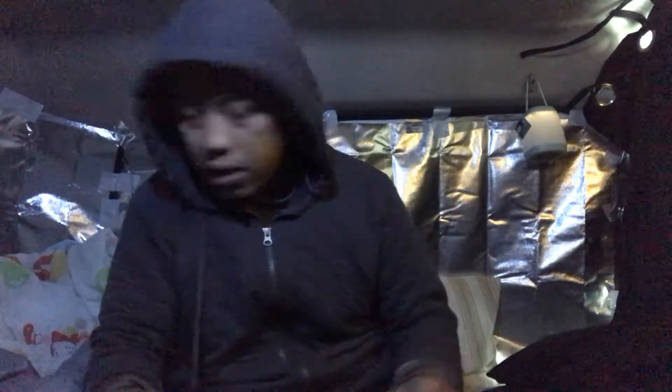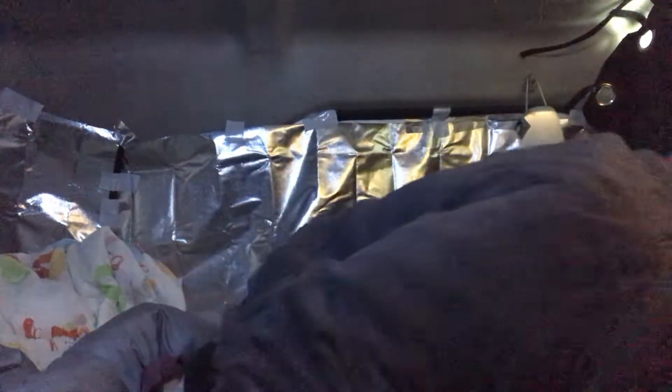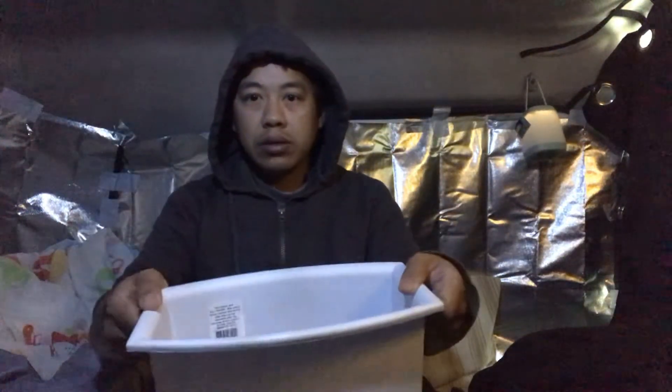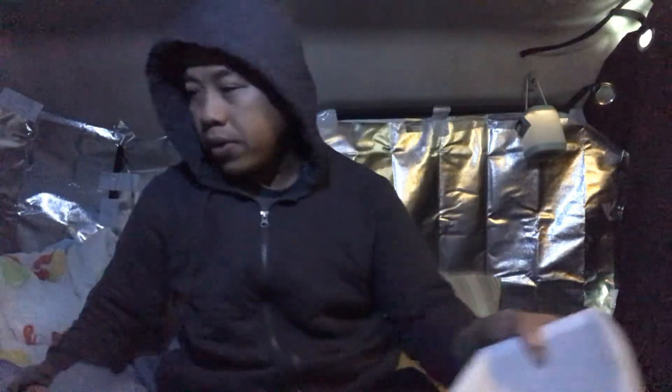If you need to use number two, all you do is take a plastic bag, get a plastic bag and do your thing in there. That's all you can do — if you really need to go, you gotta go. Just make sure to keep some toilet paper handy. I've got a paper towel here but there's toilet paper somewhere. Keep the plastic bags and this thing ready to go.